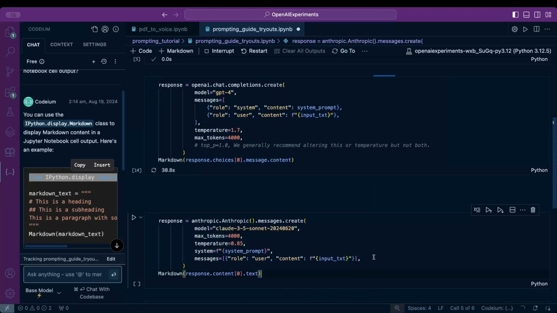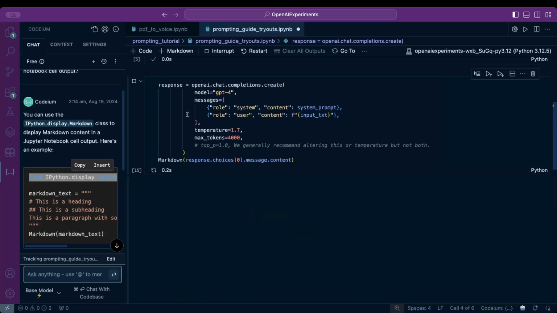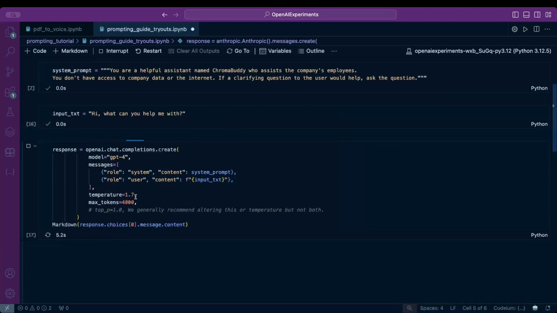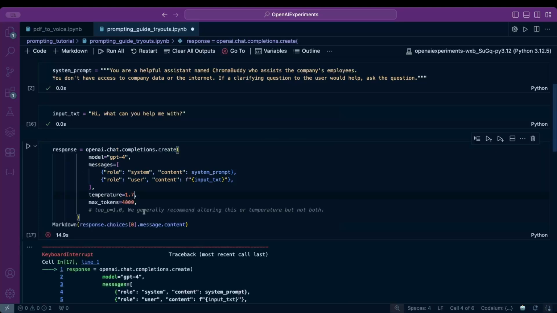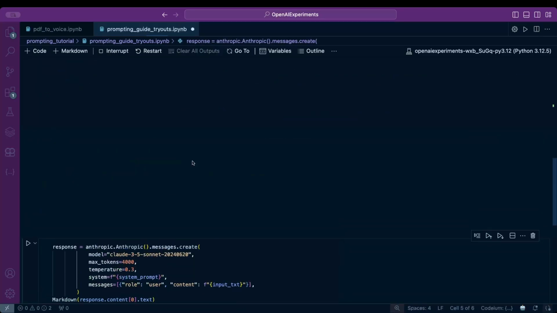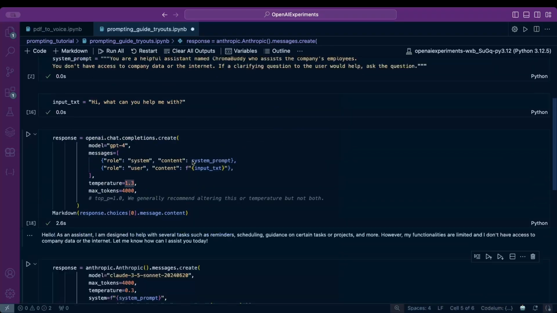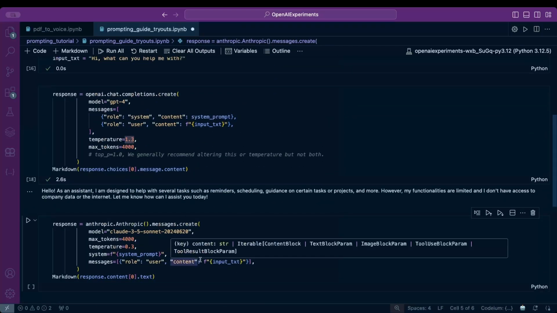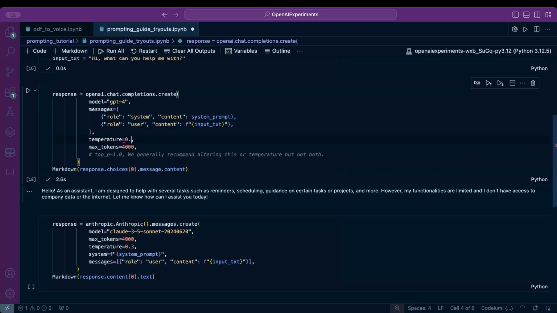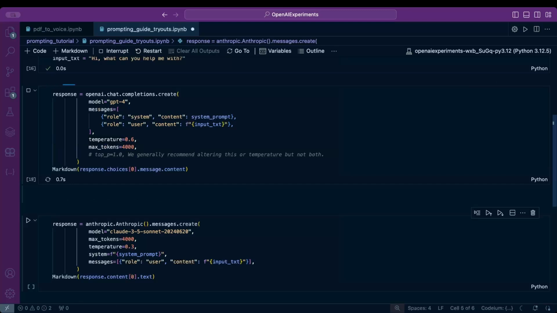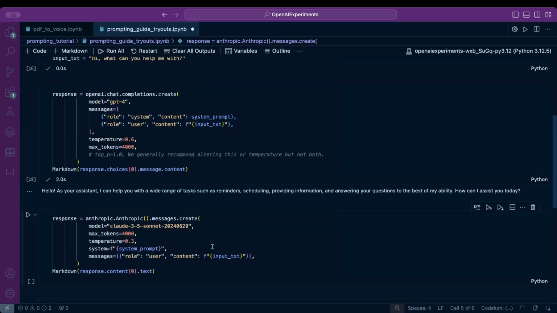System prompt, user text. Okay, I think this is broken. Okay, 1.7, it definitely doesn't like. I don't know what it is generating, but it takes forever. If I go back to 1.3, that's better. Okay. I don't know. I guess let's just do 0.6, which maybe that's similar.